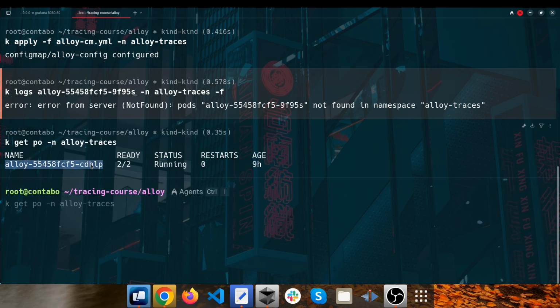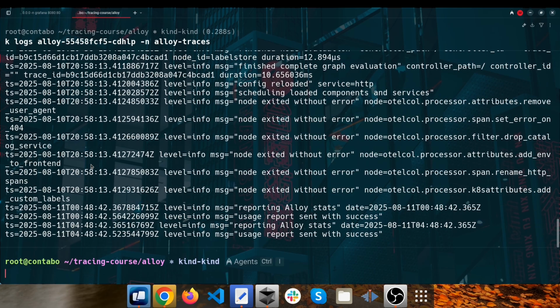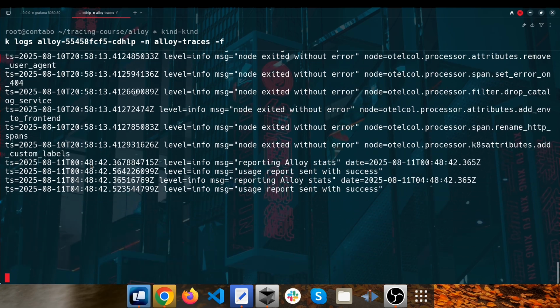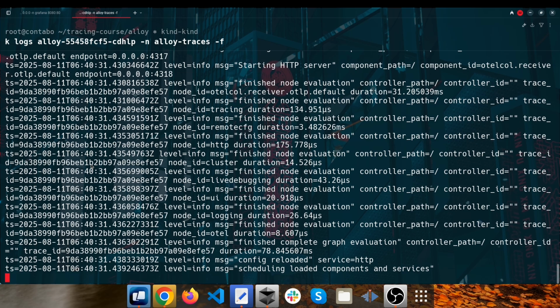And I type kubectl logs -n alloy traces. And I need to wait for the Grafana Alloy reloader to reload our configuration based on new changes. Okay, our Alloy configuration has been reloaded successfully without any problem.